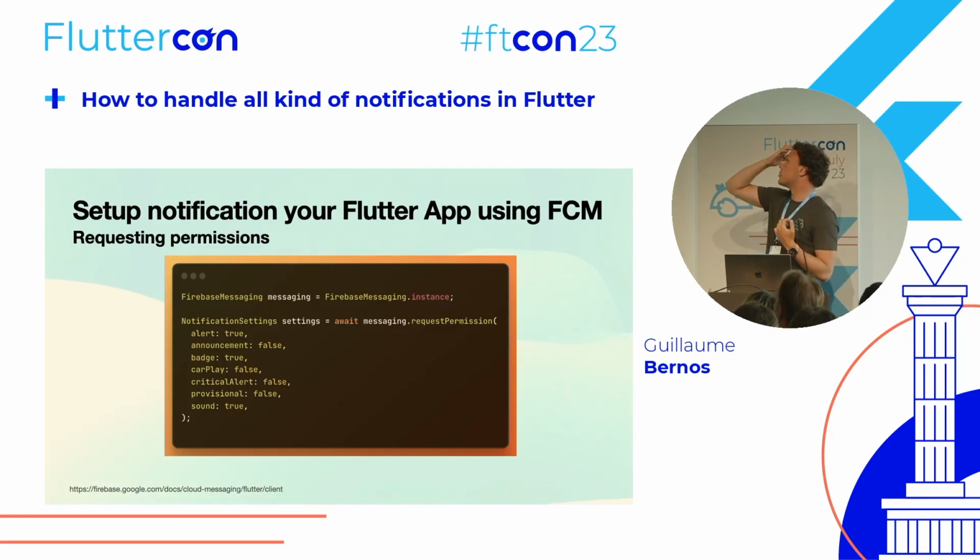So that's the small code in FCM to request permission. As you can see, there are a lot of different options. You should probably always check for alert, sound and badge to be sure that your app has the red badge that will make your user come back. So yeah.